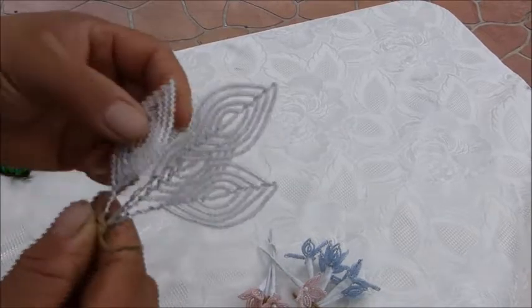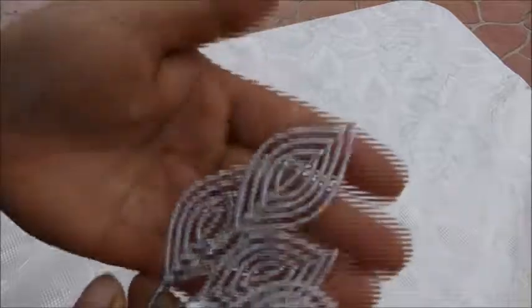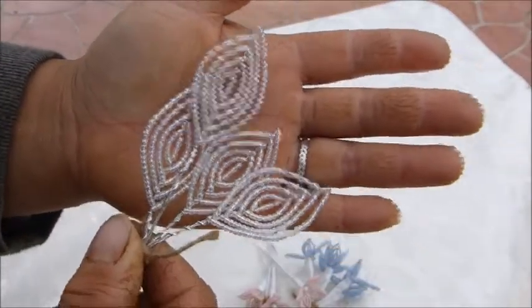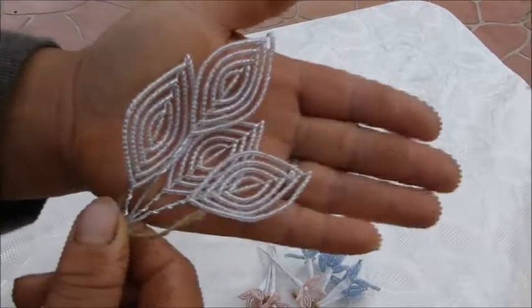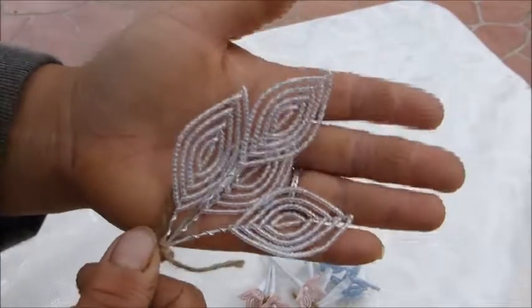And she made some leaves too, guys. Check out these leaves. Look at how gorgeous they are. They look like little peacock feathers, if you know what I mean.